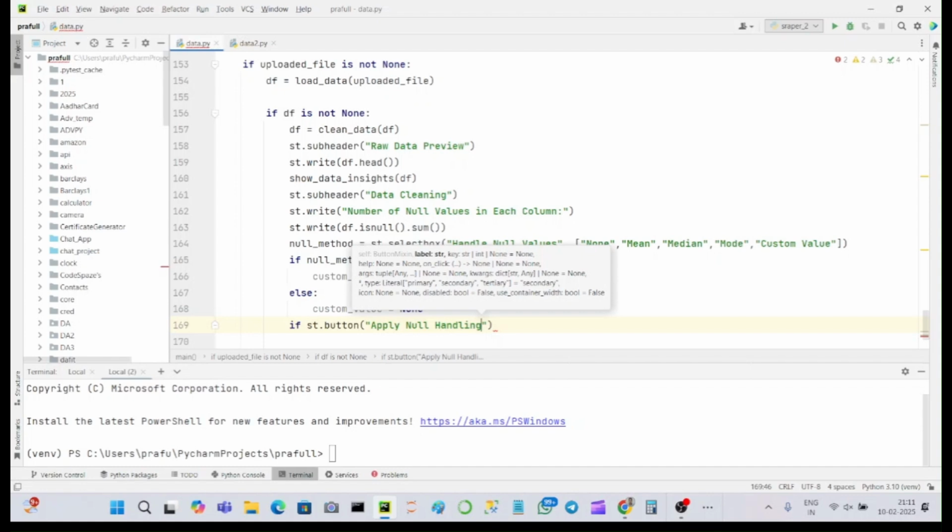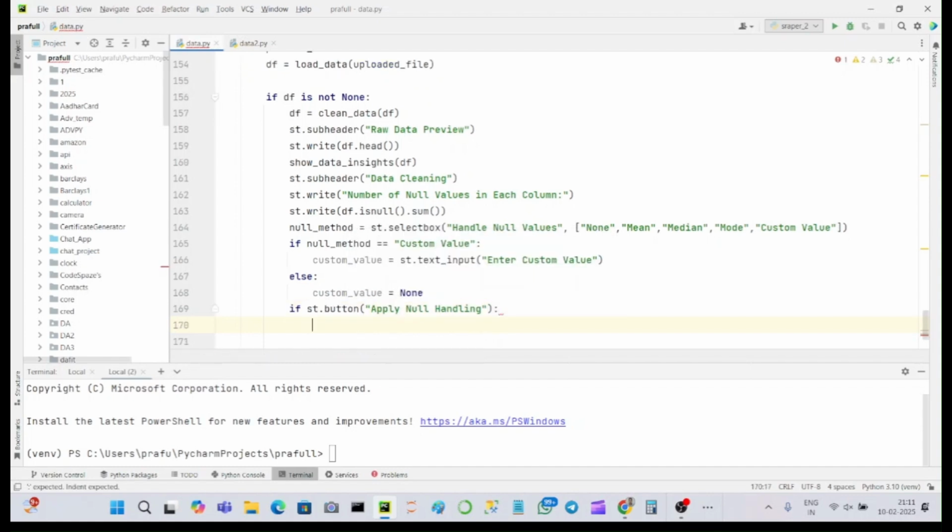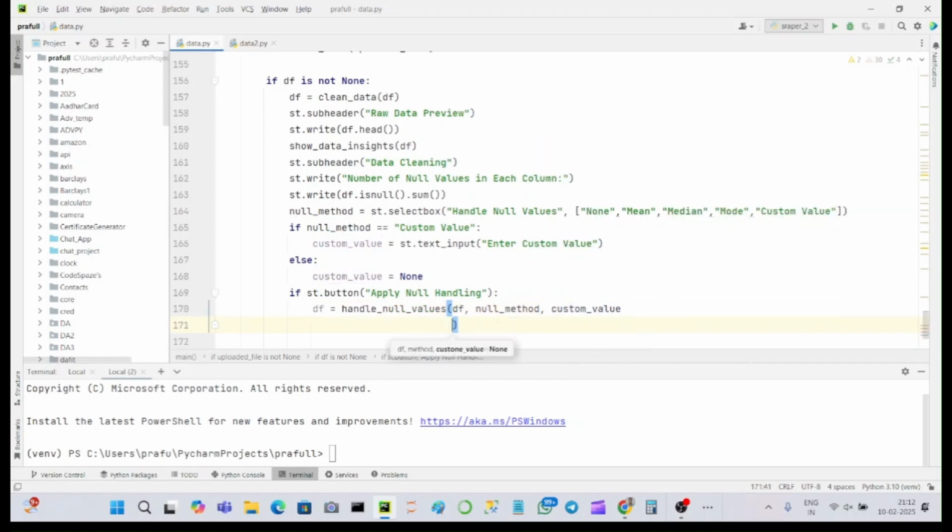So after the if, we write one condition that if df is equal to handle null values, we have already created this function above. Inside that we are passing df, then we pass null method and then custom value also.